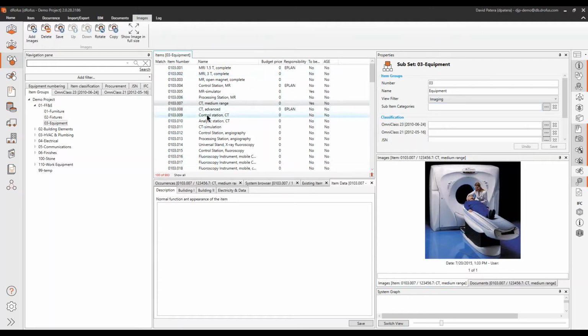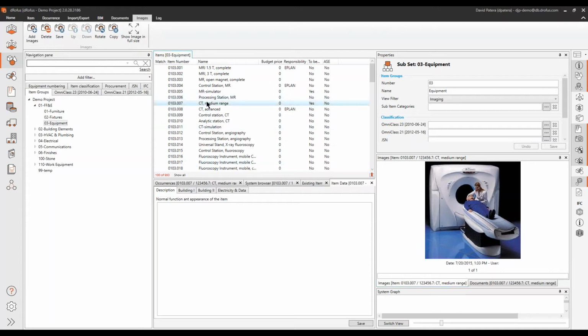And we're going to look at the parts of an item. One thing to note on an item is that it is something concrete, meaning it is something you place in a room. You saw those items lists. We had FF&E, and I said you could have medical equipment. You probably noticed that there was also a finishes section. Carpet is an item you put in a room. Paint is put on a wall, even though it's very thin. And they do have properties, and often they have images that you have to track, if you're doing a spec book or a product catalog for a client.